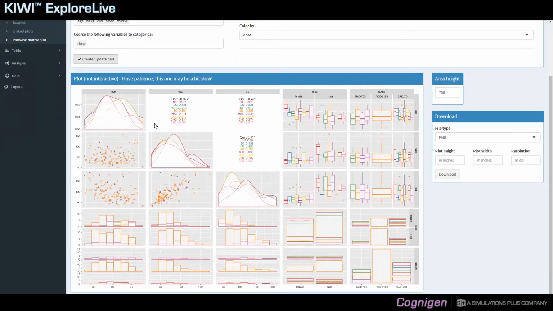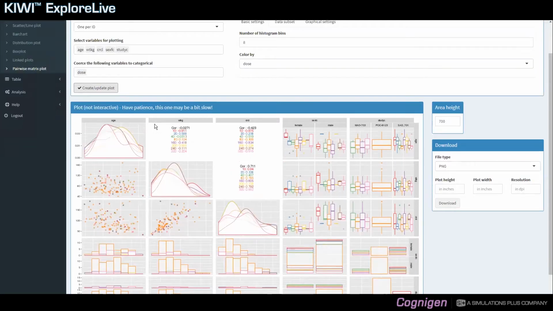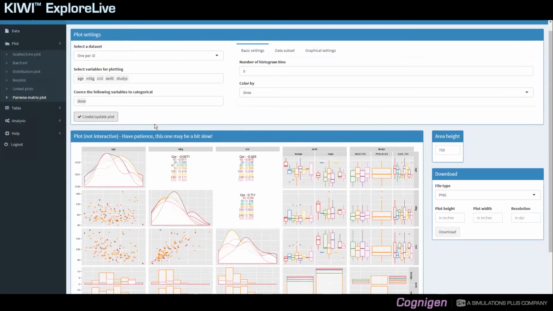So this matrix is a little bit busy, and the information is not necessarily super easy to interpret. But sometimes it's useful to stratify by a variable that can take 1 or 2 values.